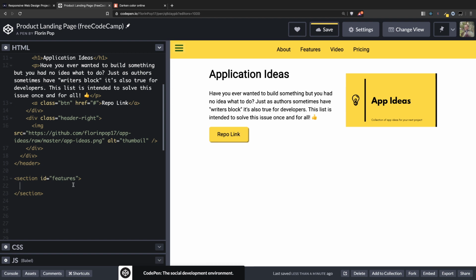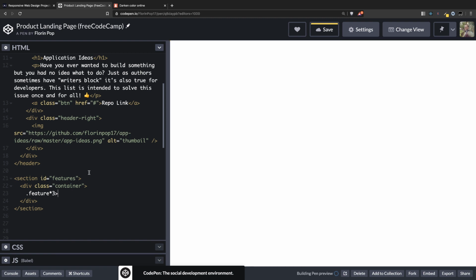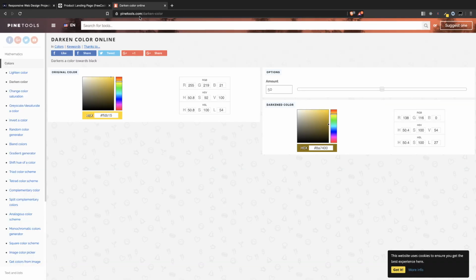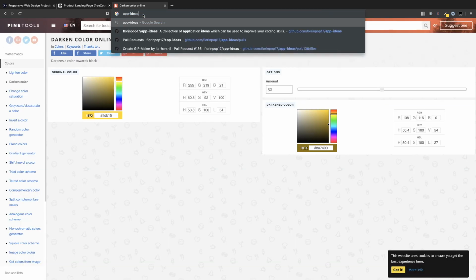So, well, let's just add the features and then we can see how it goes. I'm going to put another container, and here we're going to have feature times 3. Well, and let's see, each of the features should have, where is the repo? App ideas.